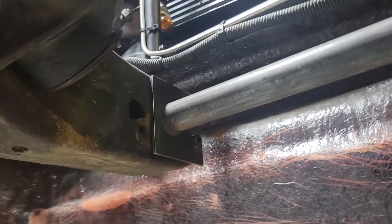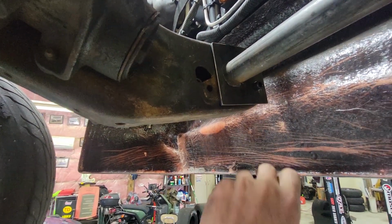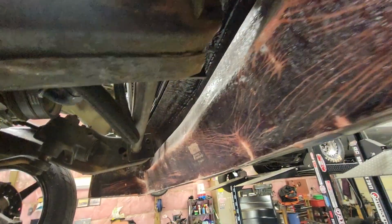So what I did is I utilized the factory frame rail where the bumper supports went there, because we don't use those no more with this fancy lightweight bumper. So there was 2 holes on both sides. I think you kind of can see, because it would shoehorn around with the factory one.